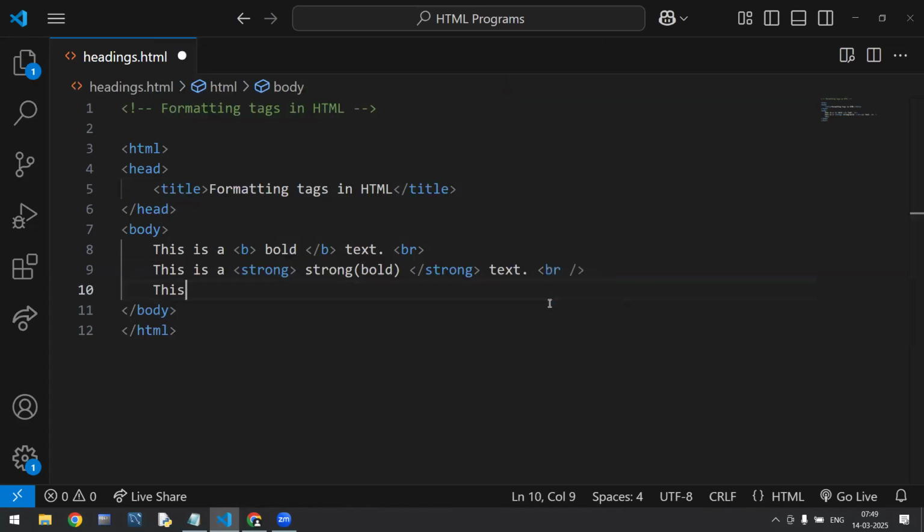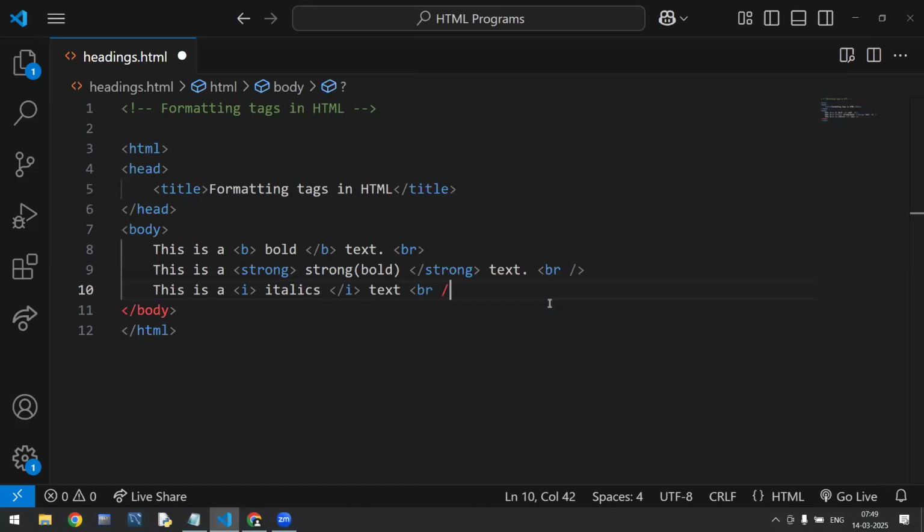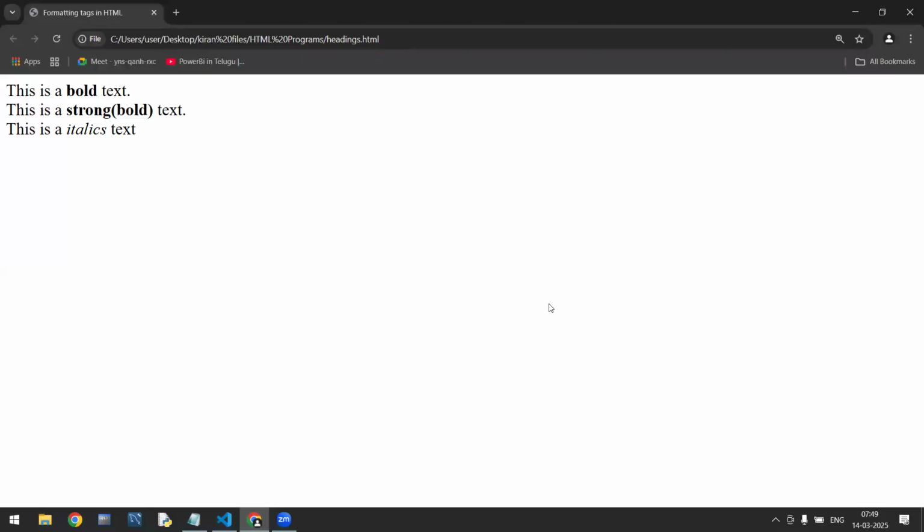Next, I want to display some text with the italic effect. I can use a tag called I. Whatever text we write in between the I tag will be displayed with the italics effect.